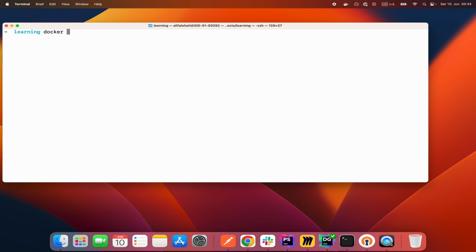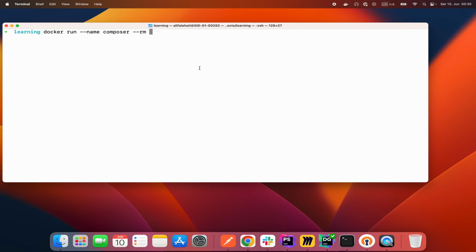Okay, and in Docker, I use this command: docker run --name composer --rm. We want to remove this container after finishing its job.